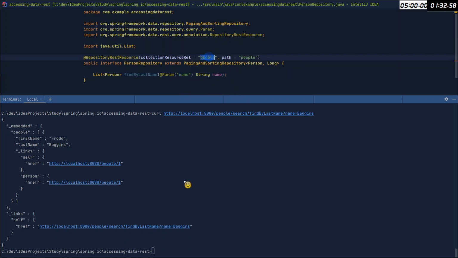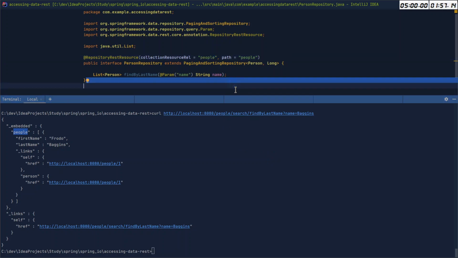The people are the array, also here. The path is people, so that would be this, I guess. I think.